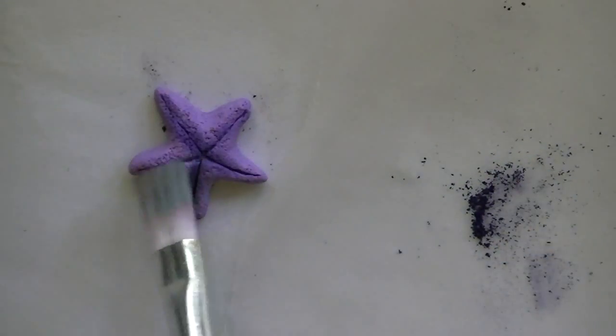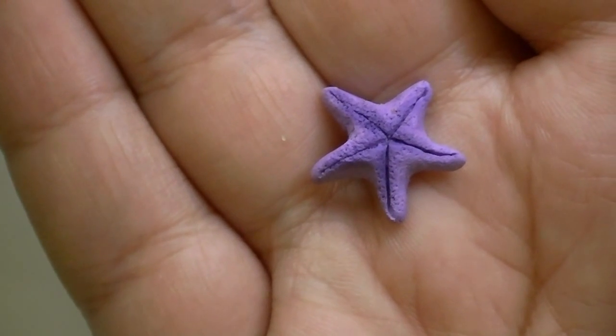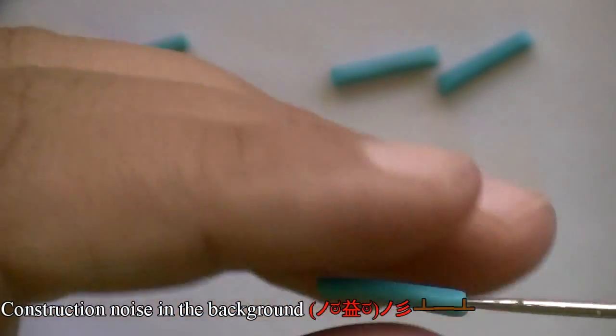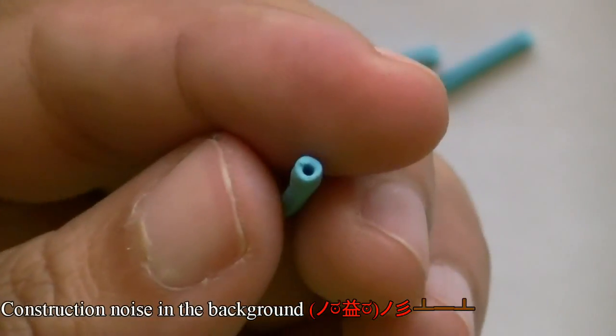Take some darker purple with your chalk pastel and dust it right on top. Now feel free to make a few different colors of a starfish. Take your blue clay, roll it out into thin snakes. Take your pointy tool and make a hole right in the middle.